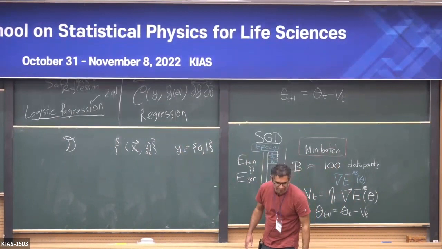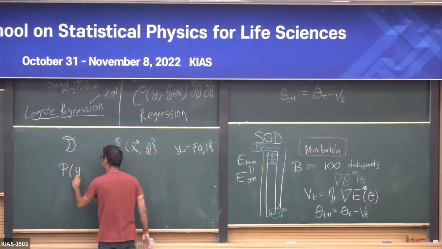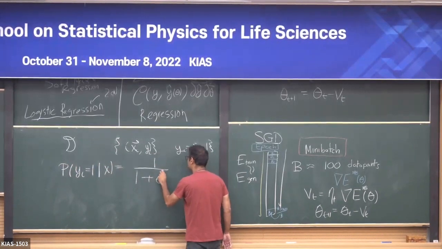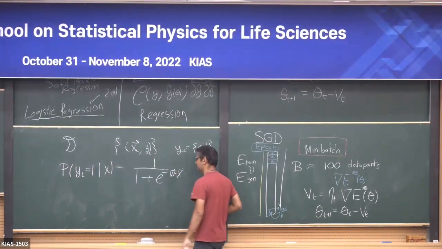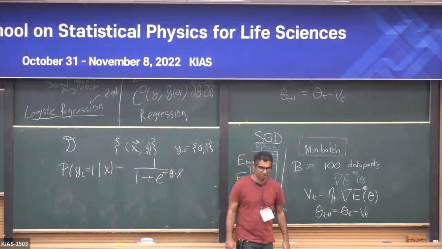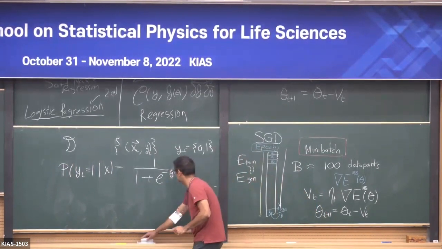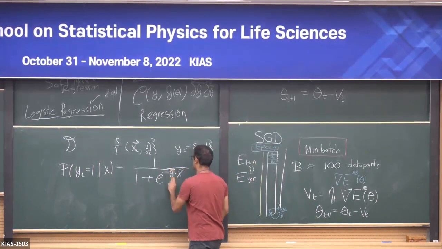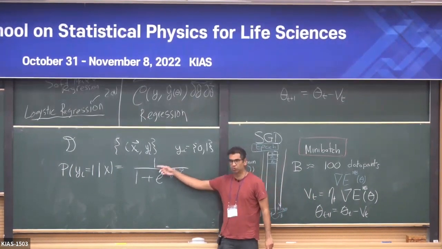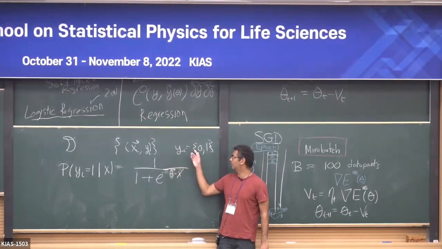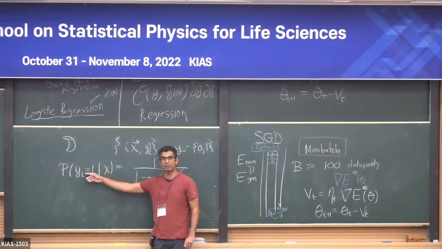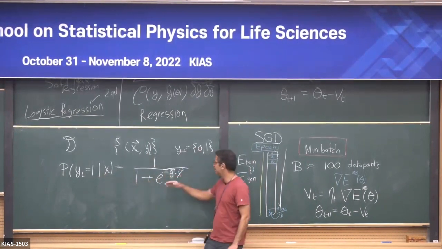The basic idea of all this is that I define the probability of yi equals 1 given some x to be equal to 1 over 1 plus e to the minus theta dot x. Let me use these parameters, theta dot x. So I take my theta dot x and do 1 over 1 plus e to the minus that. That's the probability of being 1. So instead of thinking about predicting either 0 or 1, you make this problem what's called soft. Instead, you just try to predict the probability that I'm in each of these categories.